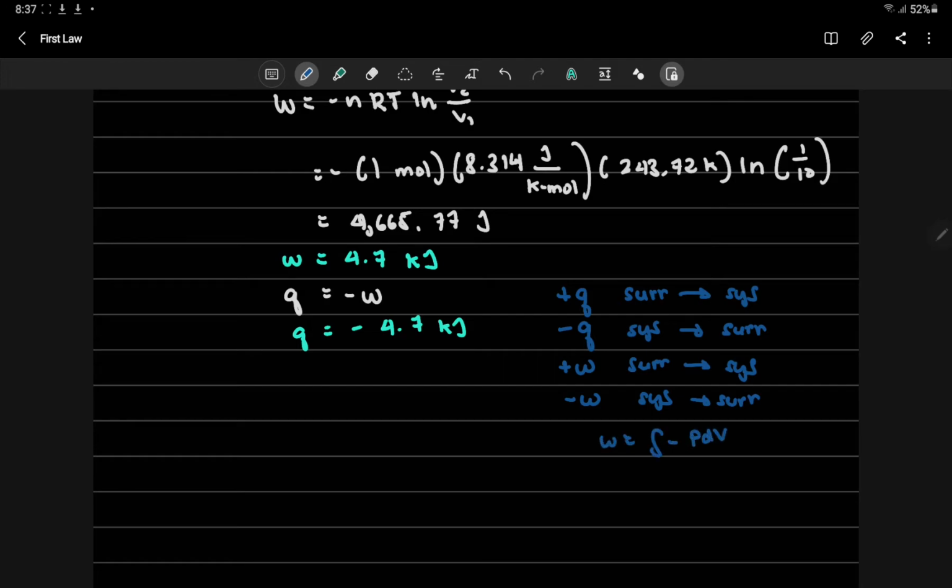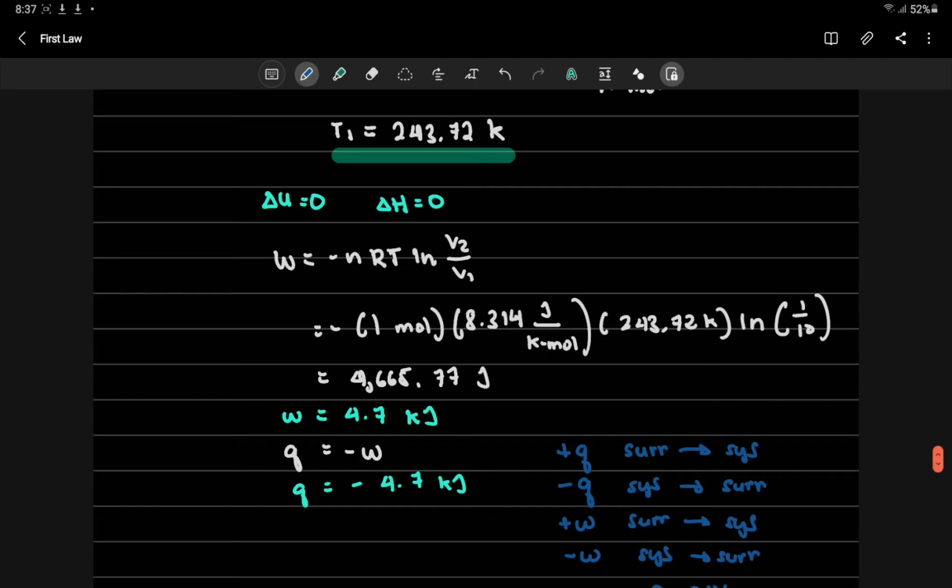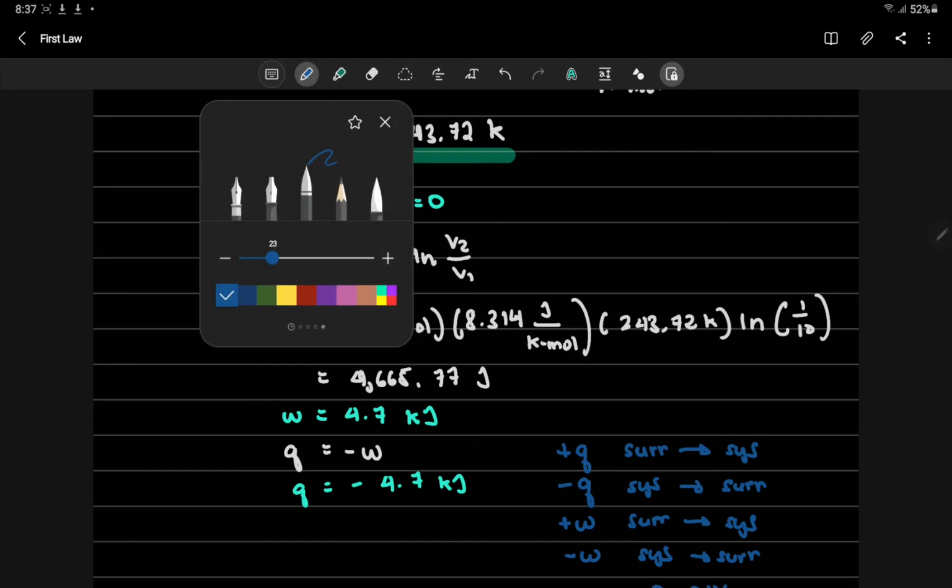Okay, but if we have a different sign convention for work, if the opposite sign convention is used, you'll see in textbooks that W is the positive integral of PdV. Anyway, we were able to obtain the four values of the internal energy change, enthalpy, etc. And we also have the value for the first temperature, T1. But that's just for the first step. Now let's go to the second step.